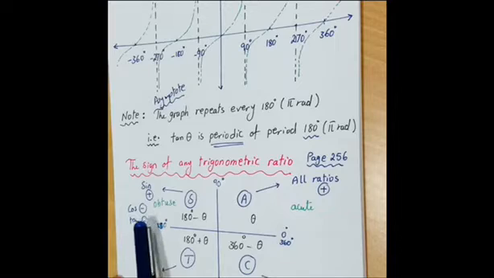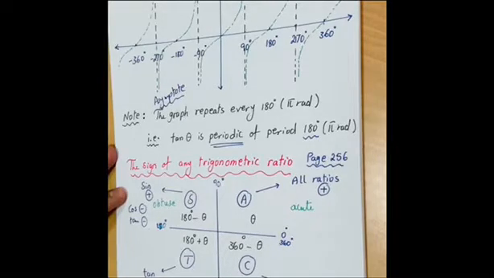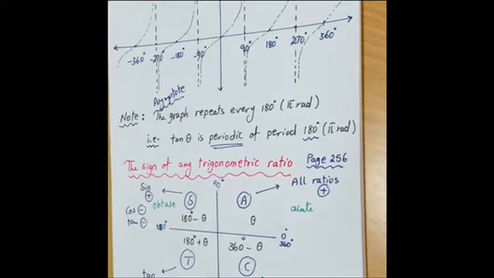any angle between 270 and 360. Here, any angle between 180 and 270. Okay, these are the limits or the boundaries of each quadrant. From 270 to 360, any angle between these two angles, you'll find cosine is positive, but for sine and tan, you'll have negative signs. I think it's so clear.